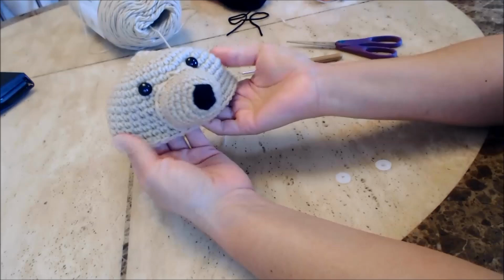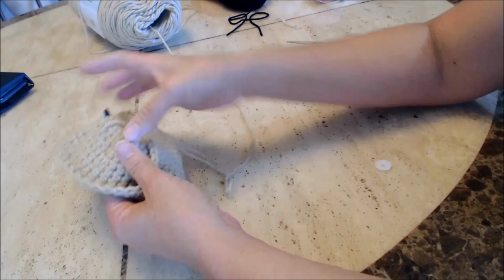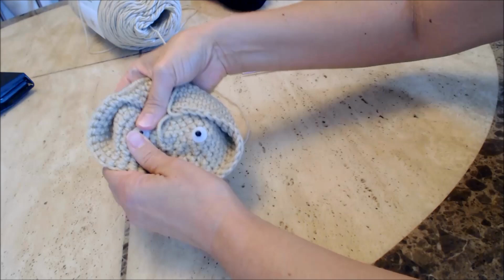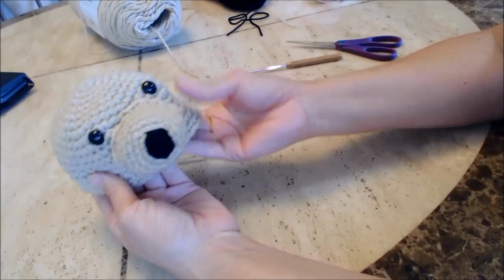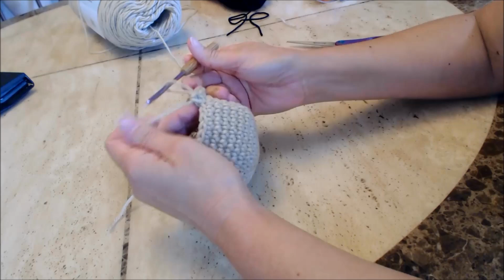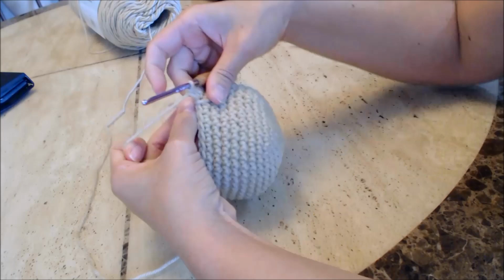And once you have the eyes where you like them, go ahead and turn your work over and position on the safety latch. And it looks cute. So now we can go ahead and finish closing up the head. Go ahead and take your G hook. Again, crochet hook. And take your yarn marker so you can see where you are as you're working.